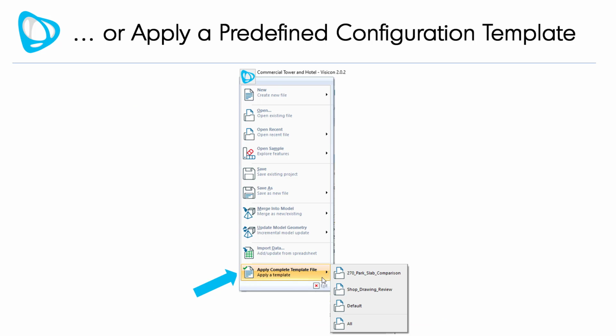Instead of applying a new component matching operation, you have the option of applying a previously configured and defined template. We give you the option to save templates with all of your rule configuration and operation configurations, and just open a new model and apply those. That will be covered in a separate tutorial.